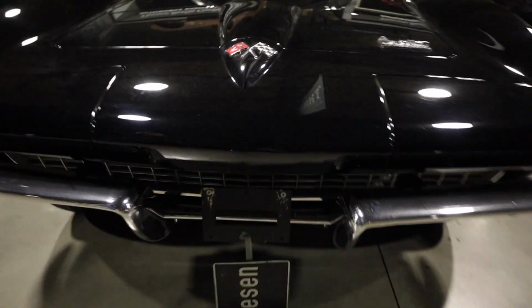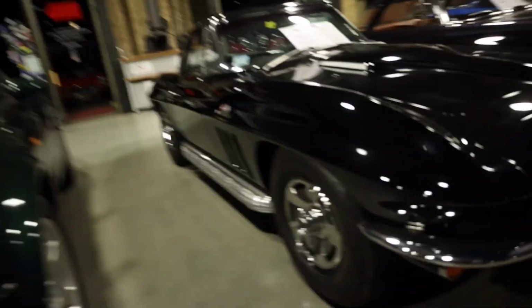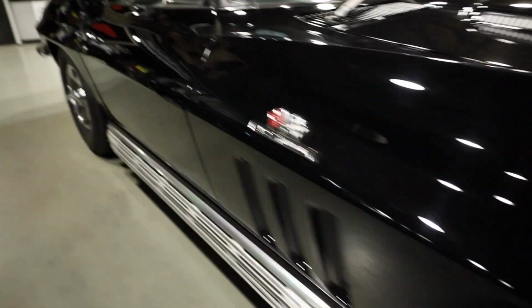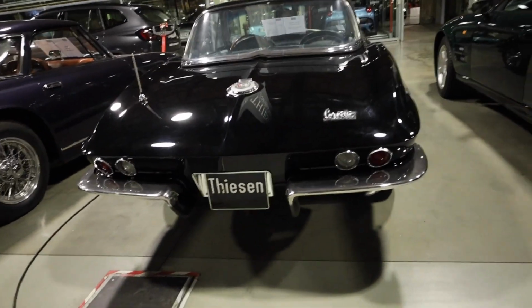I know. And even just how the car is formed, it's just Corvette. And also the rims. If you don't like them, get out of this channel, bro. This is such a lovely car. We all love this car. Classic car. And now, next, I've actually never seen this car in real life.